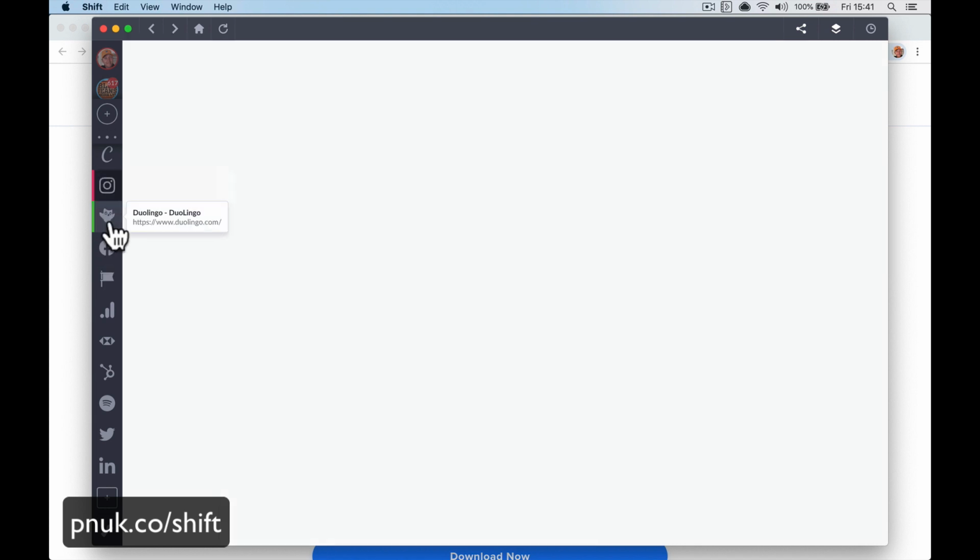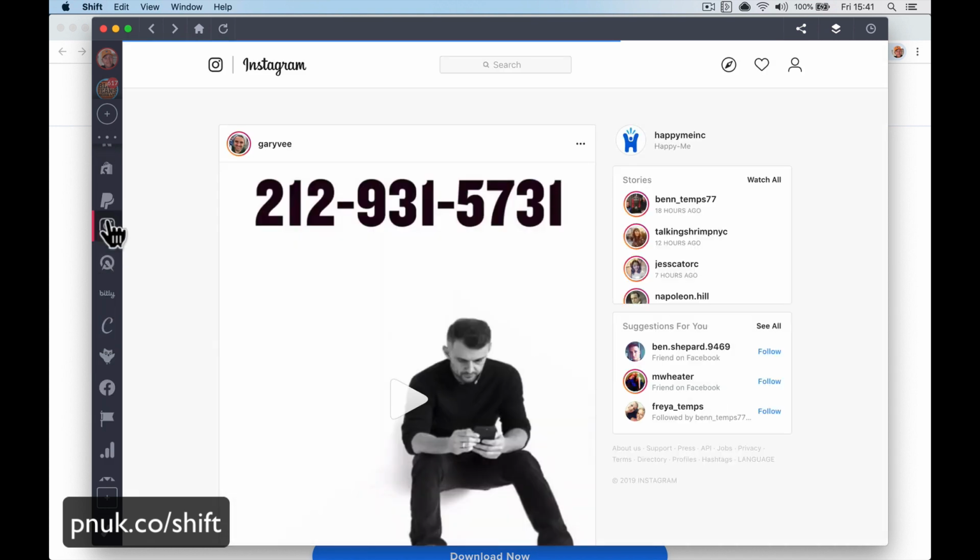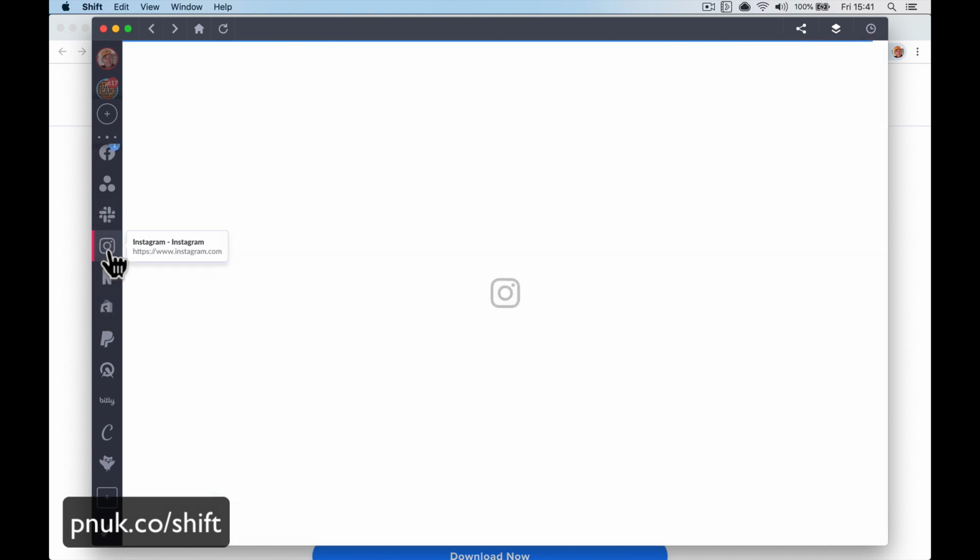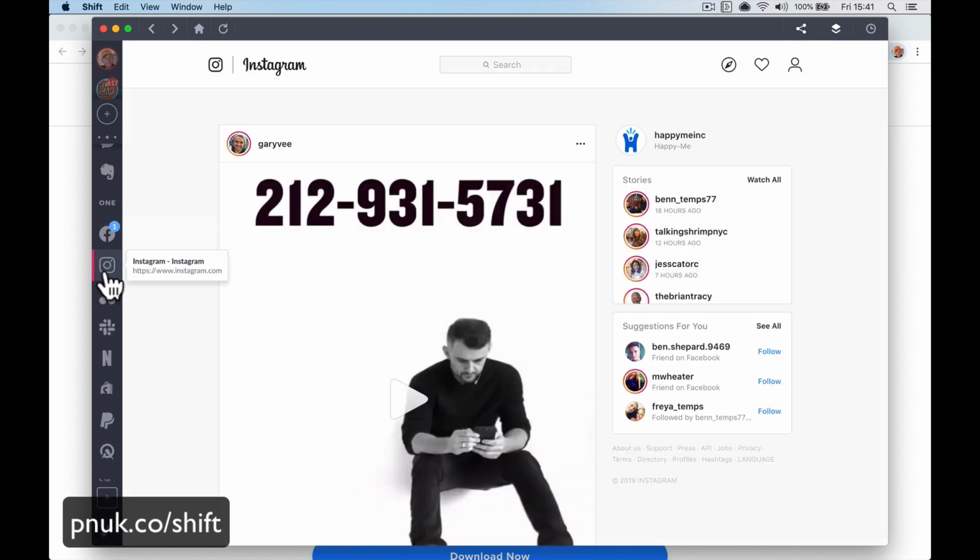So I use Instagram more than any other thing. I can drag it right to the top, past PayPal, past Shopify, past Netflix. Oh, I've got a notification on Facebook. How exciting. And I don't want to click on that WhatsApp one. And move it right to the top, right?